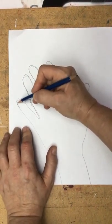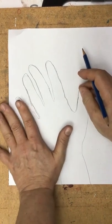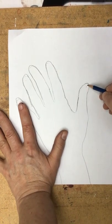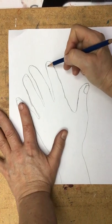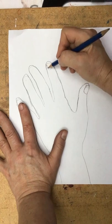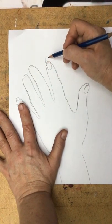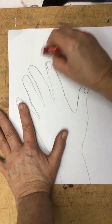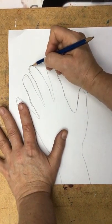Now, if you want to, you can add the nails to your hand. And I would do it. So, for example, here could be one, right? You can add here a nice nail, right? I like to have a nail of the same height as the top of my finger. If you like really tall nails, you can make them, you see? So it's up to you. I just keep mine short, okay? That would be the nail here. Another one will come here, right here.